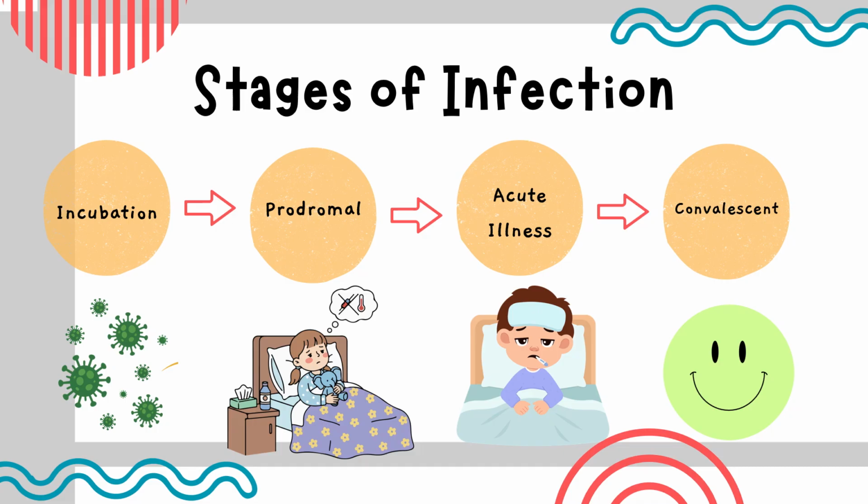Again, we are feeling pretty good, but we can be contagious even if we have no idea that we have a pathogen incubating in our body. Some examples, like the flu, can have about a 1 to 4 day incubation period. COVID was 2 to 14 days, so a lot of times that's why you had that 2 weeks at the very initial start of COVID-19, 2 weeks that you had to stay home essentially.